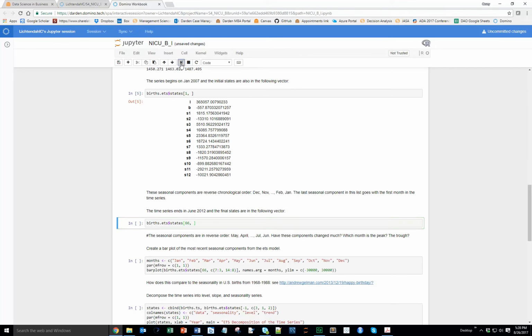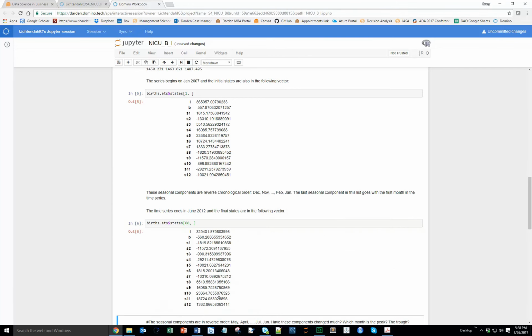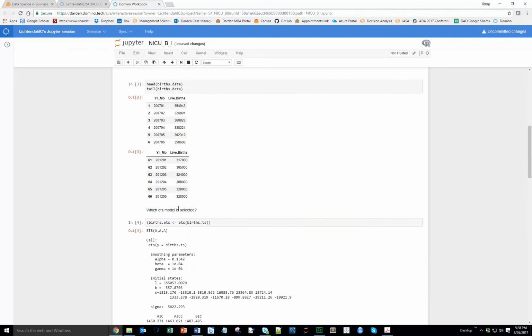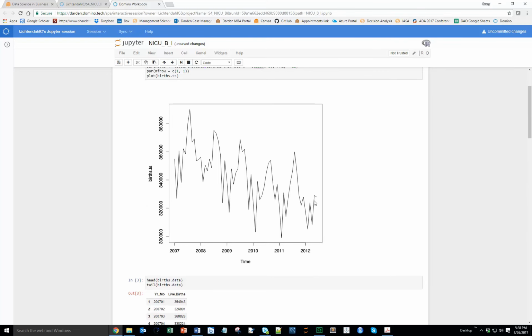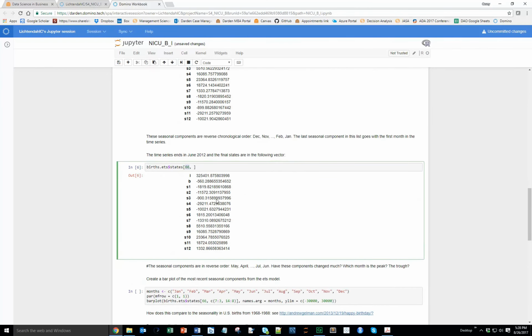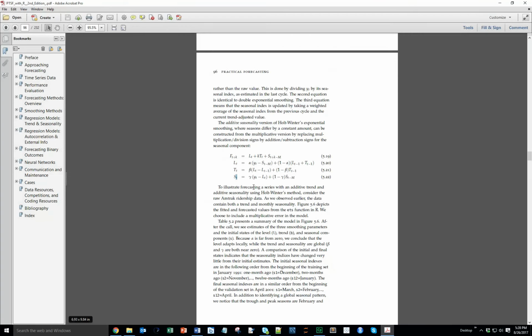So that's what this is a list of. The same factors, but after we've experienced all of the data points, all of the 66 months in this time series here, how were these factors updated? So back in this model, we've got these updating equations, these three equations, and as we roll through each of the points in the time series, we get new views on what the level, trend, and seasonality are.